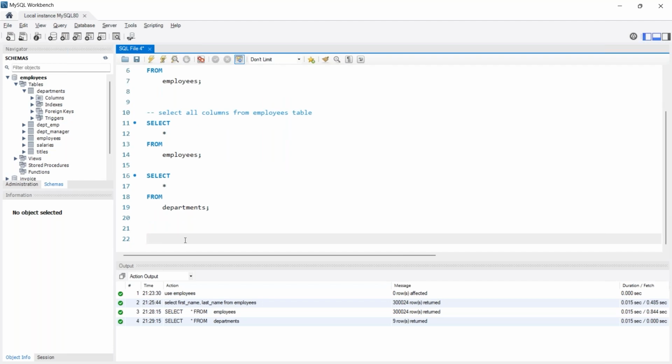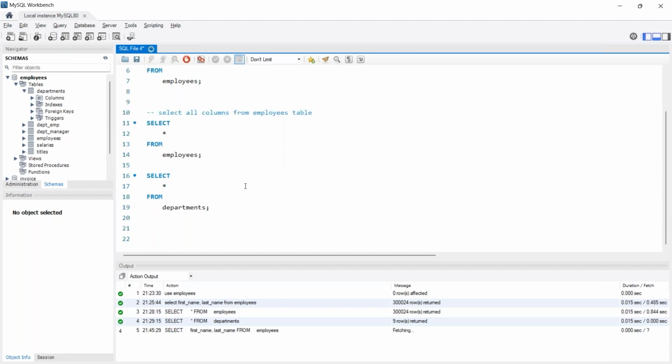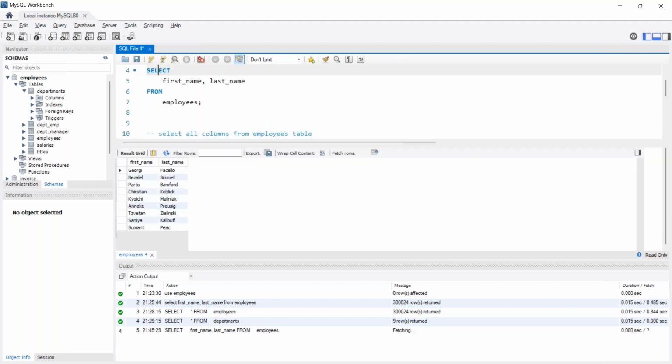Now guys, let's say I wanted to select all the information of one particular employee. So I can simply run this to get the name of the employee, any random name.